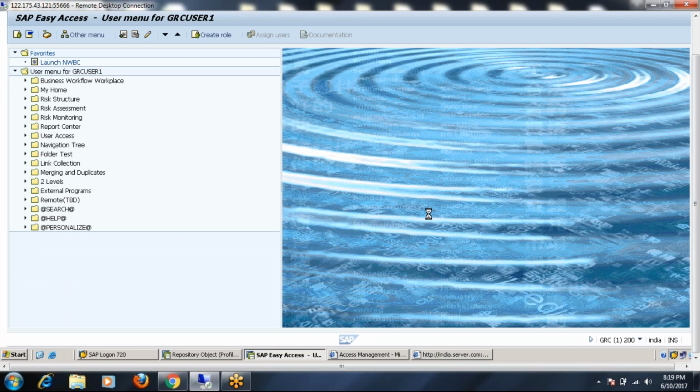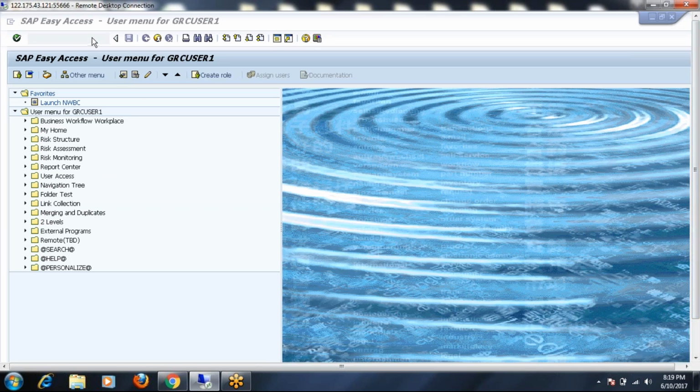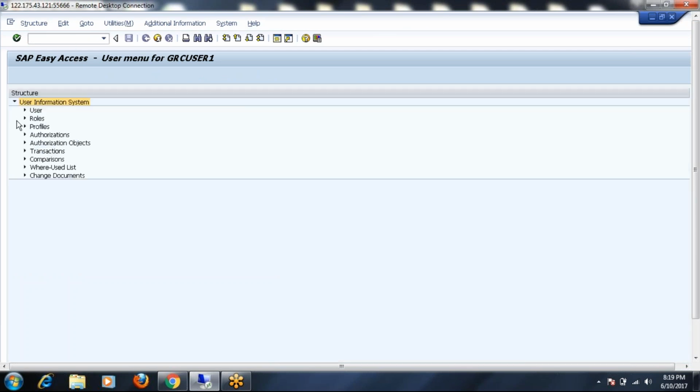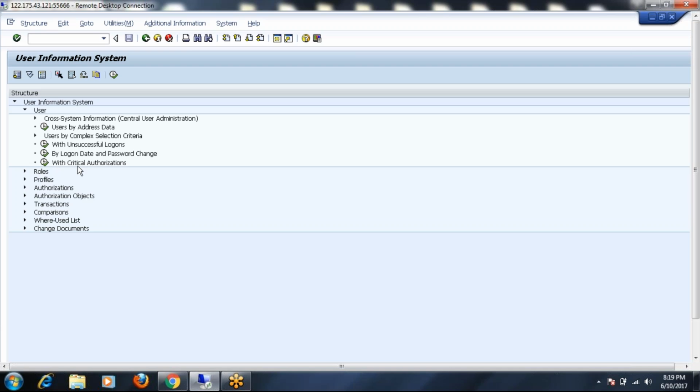So why is everybody going for GRC today? This is the main reason. Within a fraction of a second you get the reports. Otherwise, just imagine a single user has so many T codes, and each role contains many T codes. Checking them in different permutations and combinations manually is very difficult and takes a lot of time. In big companies, with so many transaction codes, users and profiles to manage, it is very challenging.